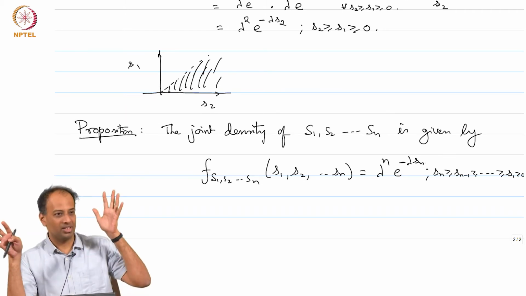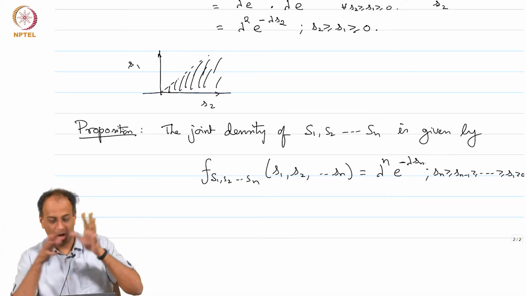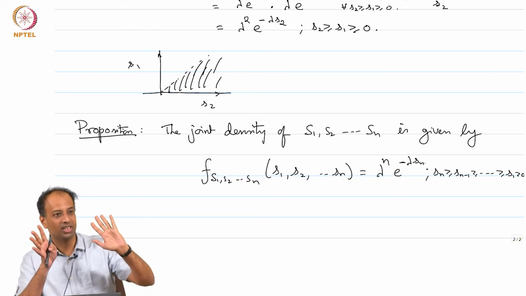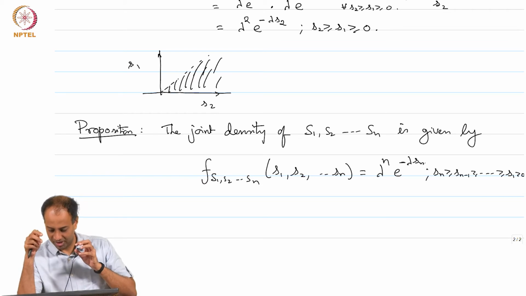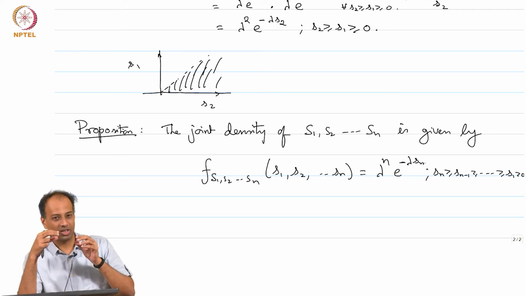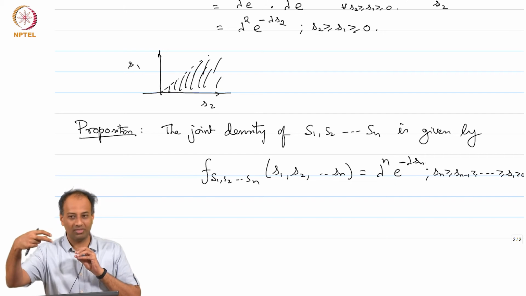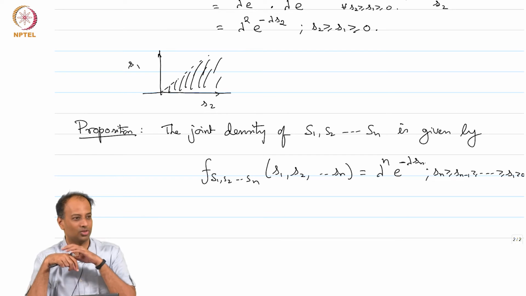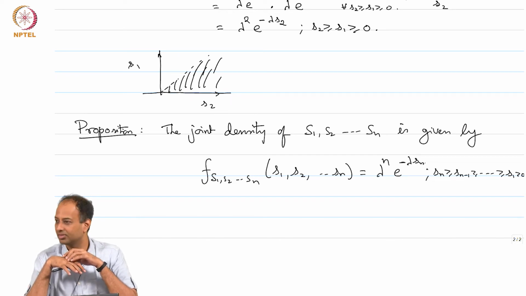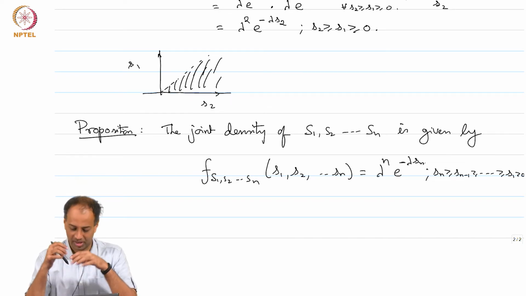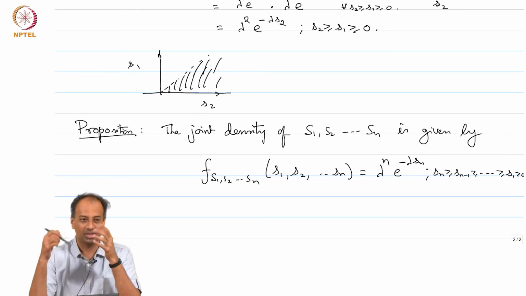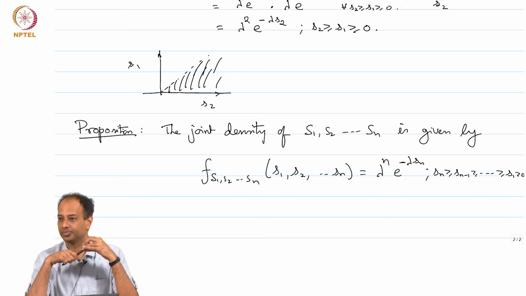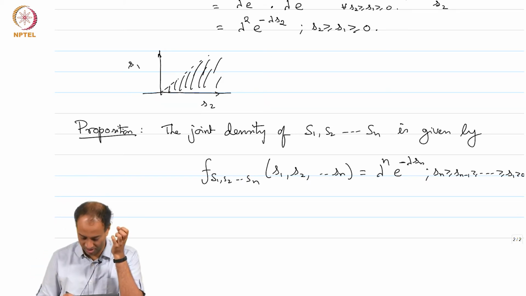So, in an n dimensional space, of course, all of these are non-negative random variables. So, you are anyway looking at only the non-negative orthant, right, and in the non-negative orthant it exists only in a part of the orthant where the nth coordinate is bigger than the n minus 1 coordinate is bigger than the n minus 2th coordinate and so on, all right. Similar to the picture I drew here, except in n dimensions, okay. So, this is the joint density, okay. How do you prove this?